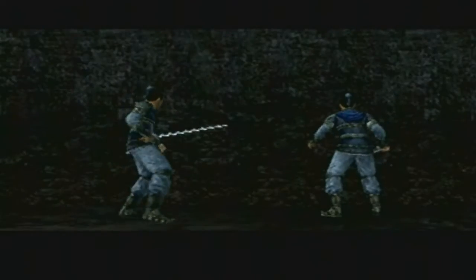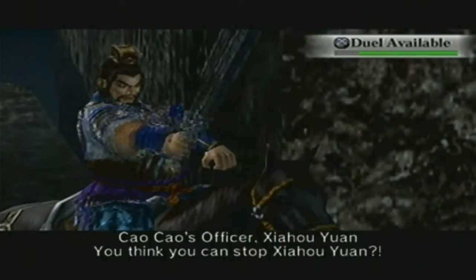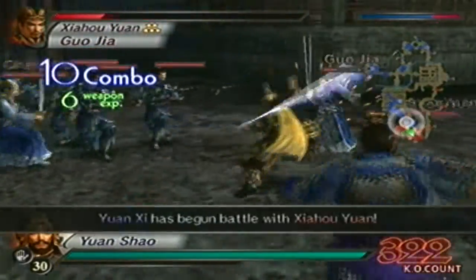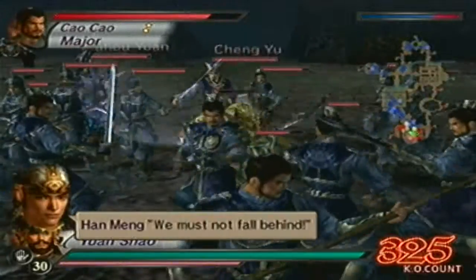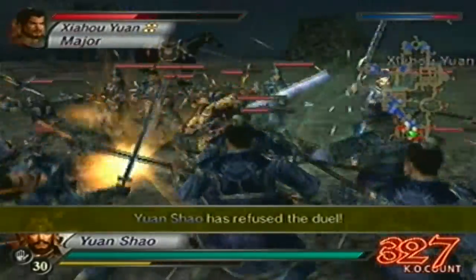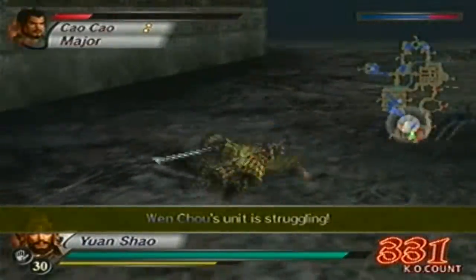There we go. Got it. And there you go. Got the weapon. You think you can stop Yuan Shao? We're definitely going to decline duels here because I already have the weapon and there's no need for me to actually accept any duels. Yeah, I'll decline another one. And there we go. So all I have to do now is complete the stage.